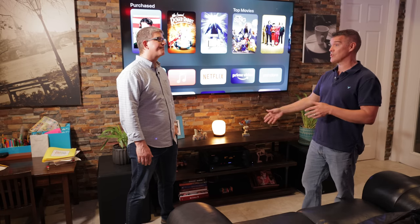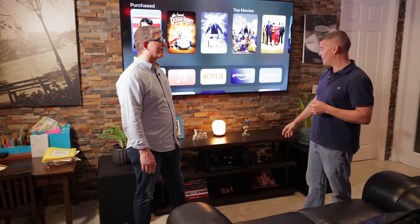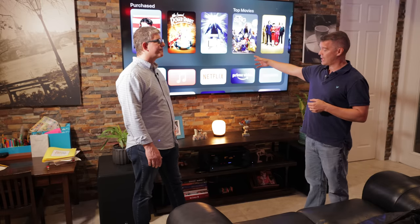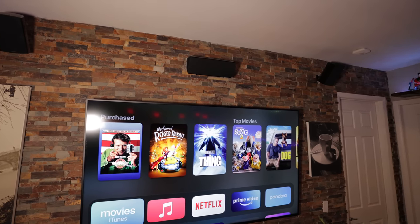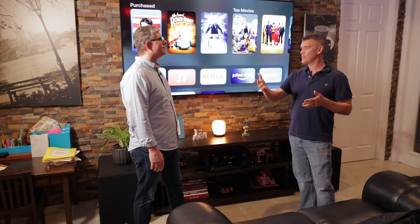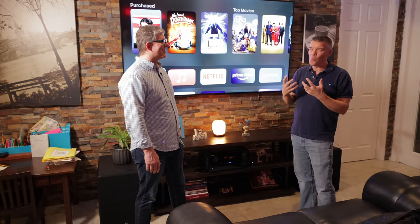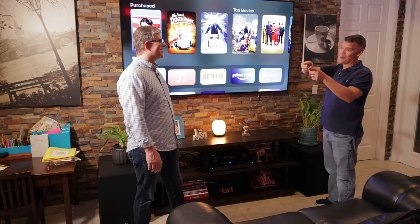The kitchen speaker system uses Definitive Technology — the 2000s and 1000s on the sides and 800s in the back. It's a solid, slightly warmer sound compared to the Klipsch in the theater room, and in a kitchen with tile floors, granite counters, and hard cabinet surfaces, that warmer character means it never sounds harsh or pingy. He also has two SVS subwoofers — the PB-2000 Pro and the original PB-2000 — and even got a matching grill from SVS for the older unit so they look consistent.